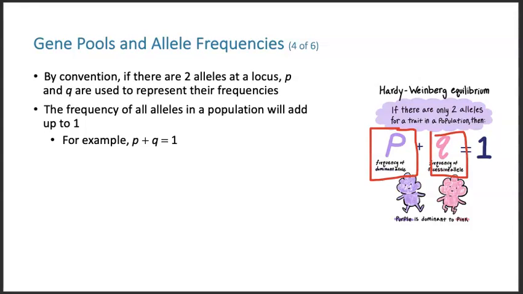And yes, we do always use P and Q. Those are like our constant letters. Since we're talking about frequency, and frequency is a subset divided by a total, right? So if we're talking about frequency, then if you add up the 2 subsets, you're going to get a total of 1, right? 1 out of the total 1. So P plus Q always equals 1. That's also a good double check if you're trying to figure out if your math is working out, because if P plus Q doesn't equal 1, then you might have done something wrong.